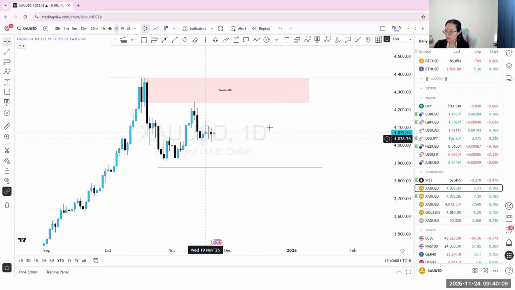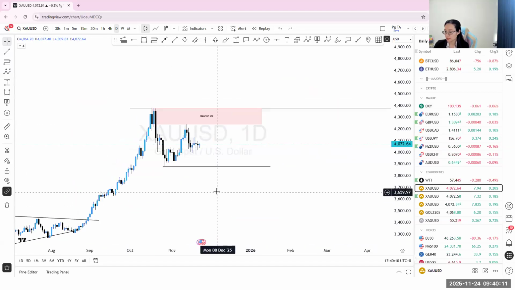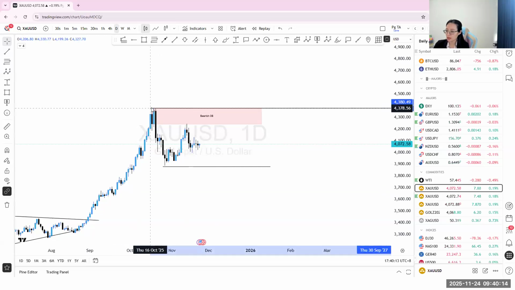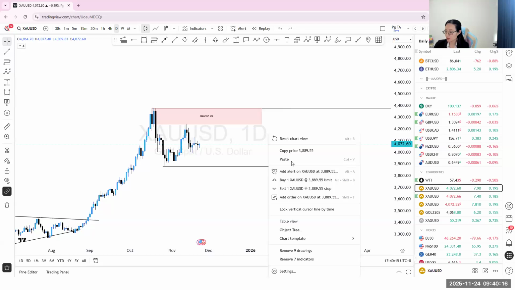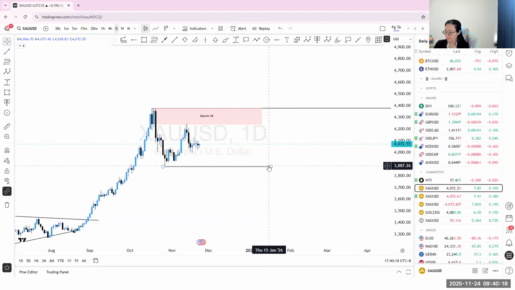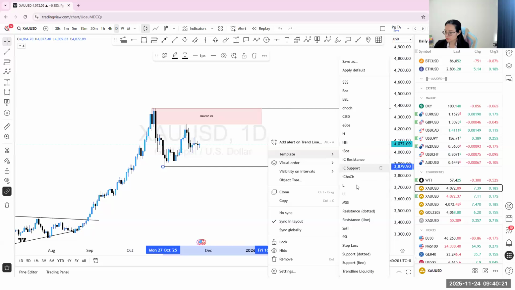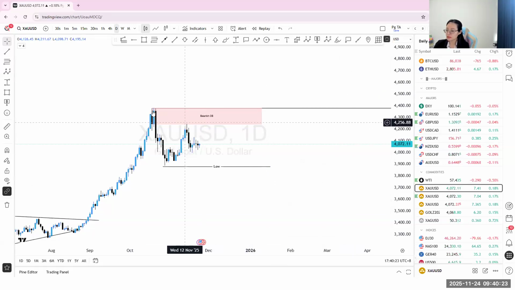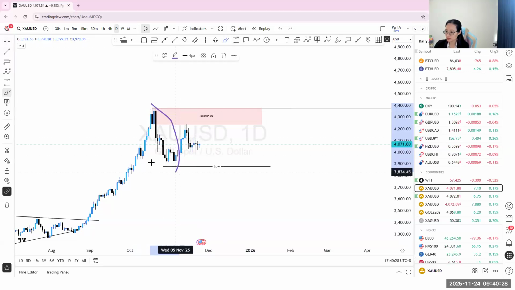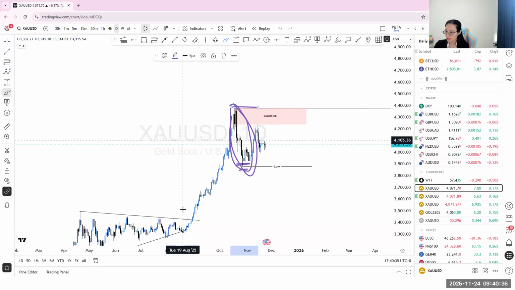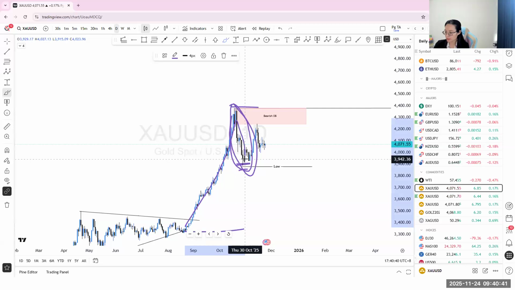Okay, so right now within the internal structure, this is going to be our high, yes, and this is going to be our low. The recent low is right here. So basically, within this entire box here, this is our trading range. We need to find the trading range right here. This is a pullback from where? From this high to this low. That's how you see pullback and bounce, right?